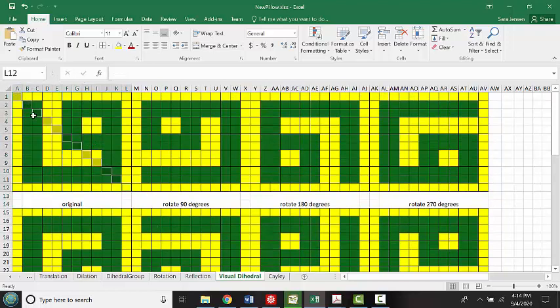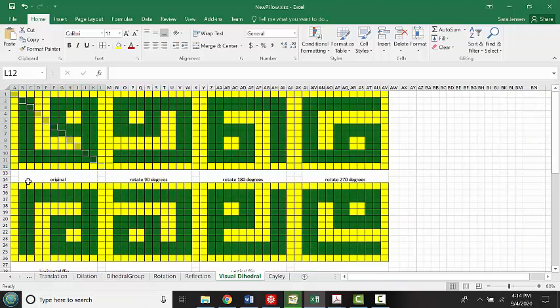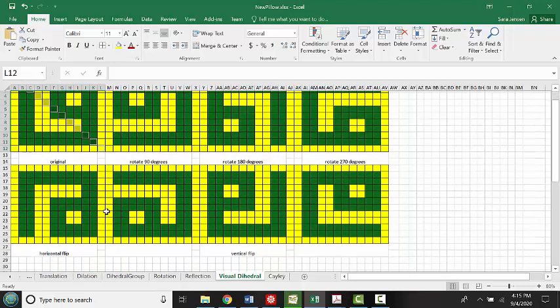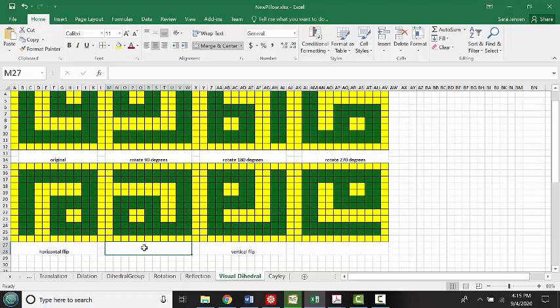Across my square, I have this diagonal. So if you look more closely at my original shape and this shape, what you'll see is that this shape is also a reflection. It is a reflection of the original across this diagonal. Now to me, that diagonal looks like the line y is equal to negative x if I kind of take my square and break it into a Cartesian plane, which is a really familiar action to me as a mathematician. So what I'm going to do is call this shape right here flip by y equals negative x.